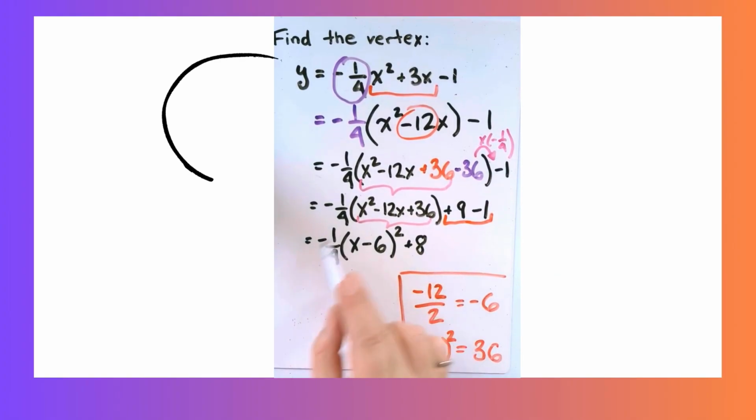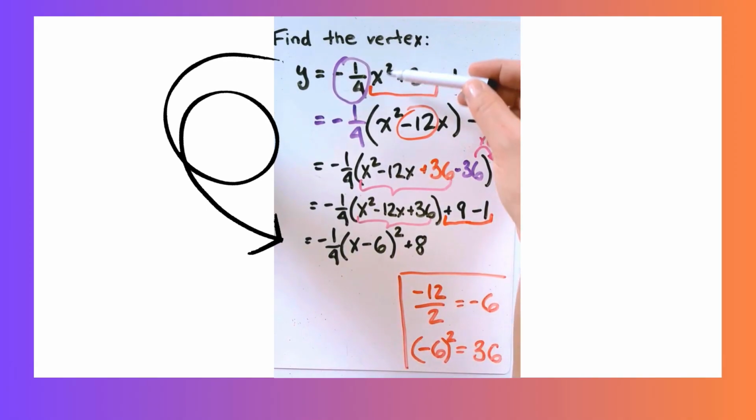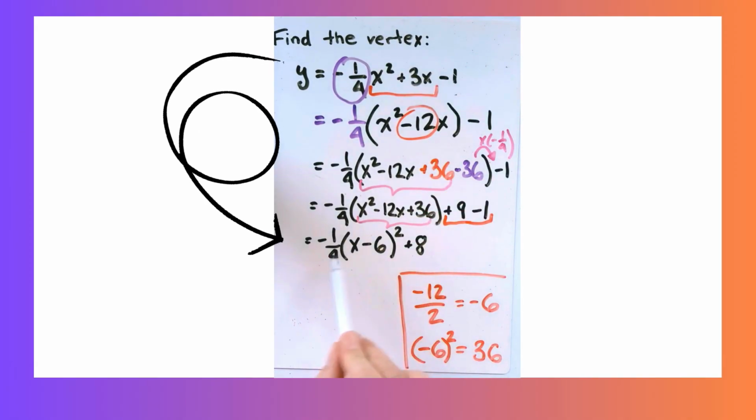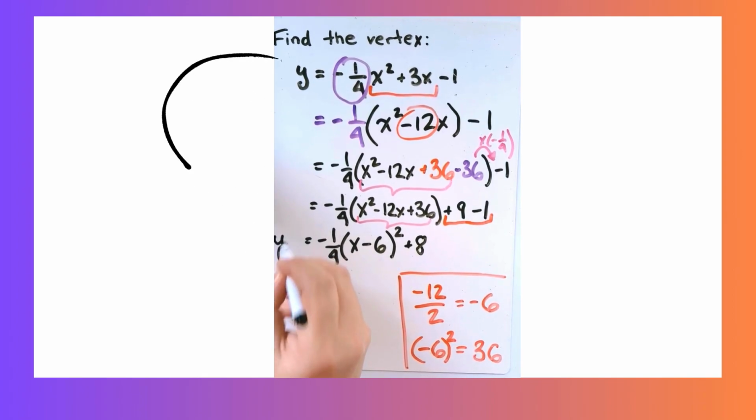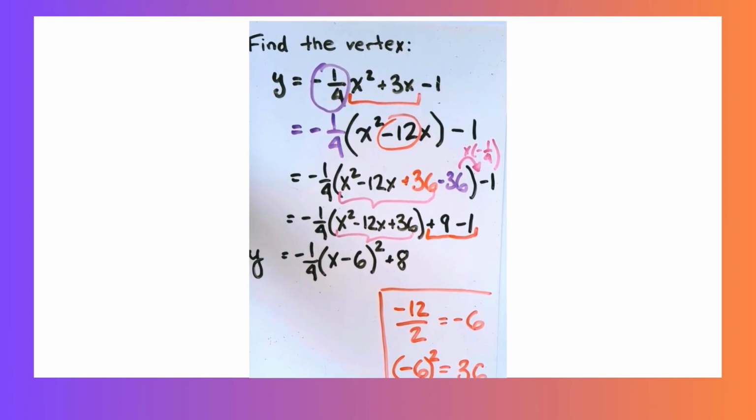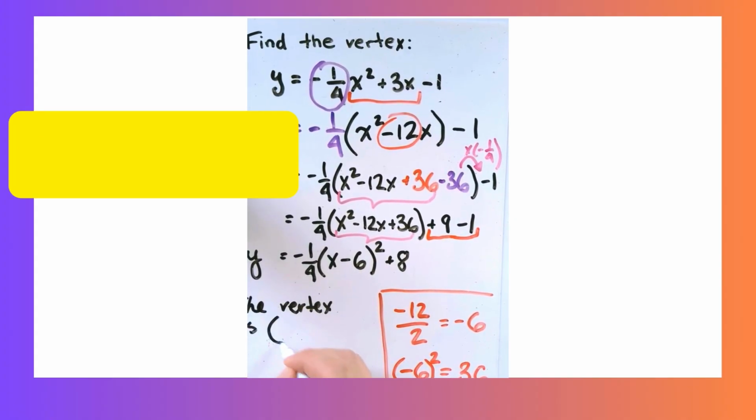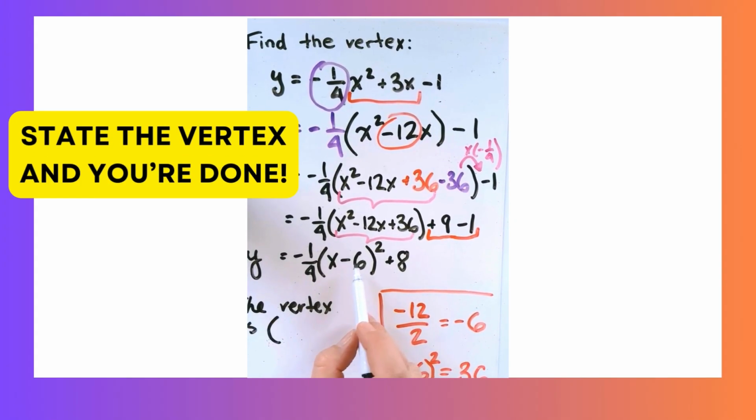Okay, so beautiful. Now your expression, you went from standard form to vertex form. This is vertex form. And now that you have it, you can find the vertex. So in this case, the vertex is, write it in brackets, you write the x value first. And remember, if you have a minus here, the x value of the vertex is positive, right? So 6, and then in this case, you don't switch it. So if this is a positive, the y value is positive. So the vertex is 6, 8.